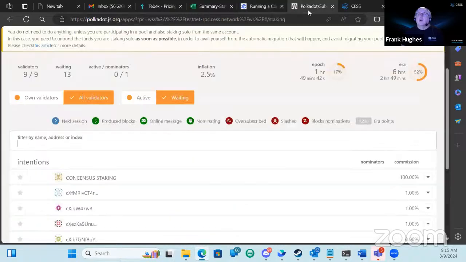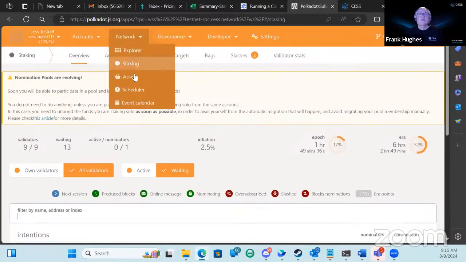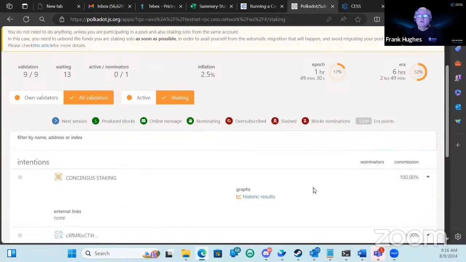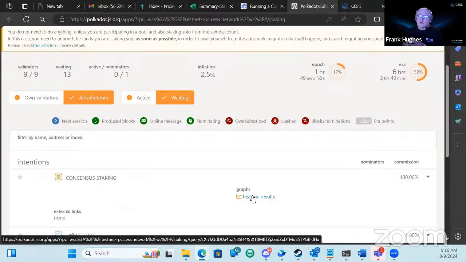Now, another way you can check your system is, you find it over here under the network and overview, and you pull up waiting, and you find your node, which mine has been the top one there for the last 13 hours, and that's my view. But we can look at historic results to make sure. This has to be in the chain for a period of time before it starts working.